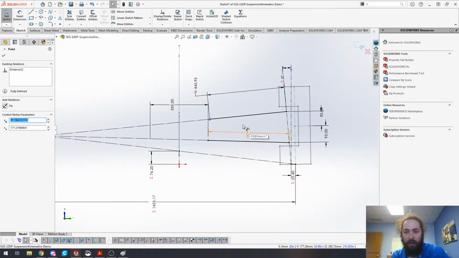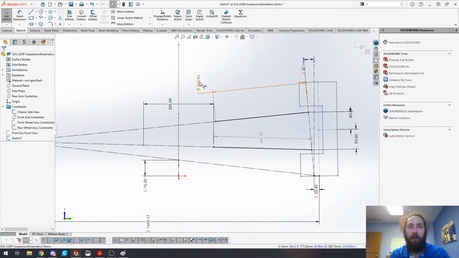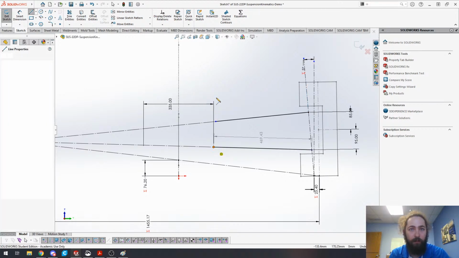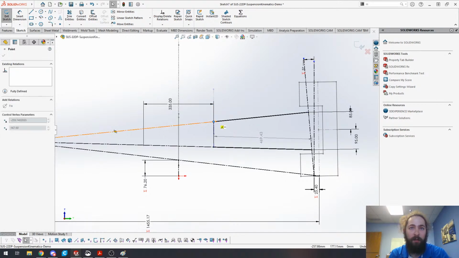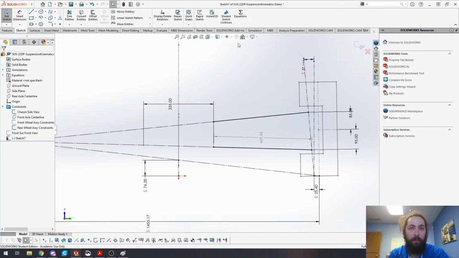One of the other things you could do is say, hey, I don't really care too much about the ratio between these two lengths. I actually just want these two points to be right on top of each other, because that makes it a lot easier to mount to my two vertical plates that are going out back. I don't have to make a bunch of different tabs. They can all be pretty similar. So instead of that, we can also do something like this, where we just forego that dimension entirely and make those two coincident. So you can see now these two points are right above each other.